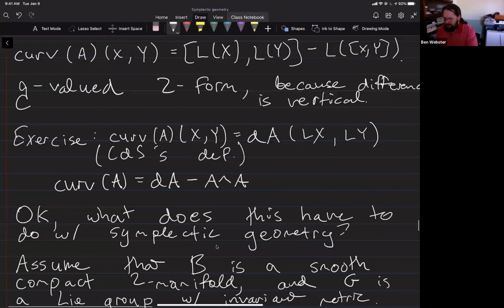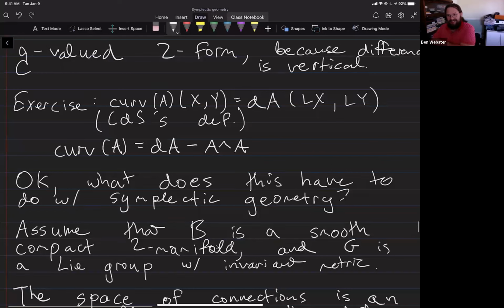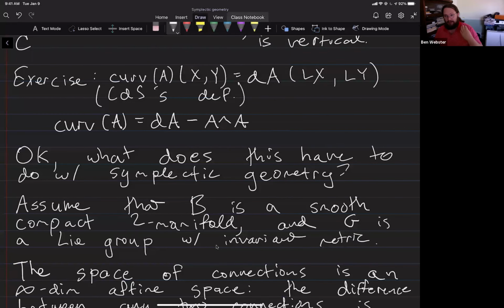All right. So what does this have to do with symplectic geometry? I've got 15 minutes to try to wrap this up. The answer is, before I try to write things out, the space of all connections on a two manifold, and I'm only considering compact two manifolds for now, actually is a symplectic manifold. And the curvature is the moment map for a particular group action on this. So we'll need to think a little bit about what group the curvature could be a moment map for. But this is, at least to me, a pretty surprising fact.